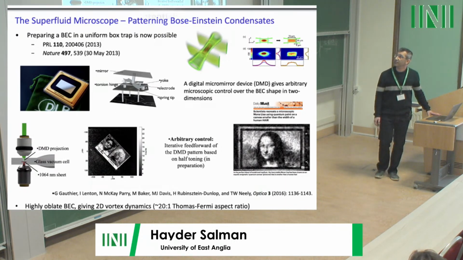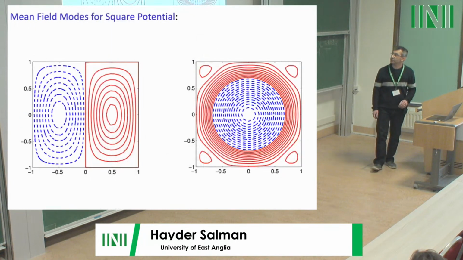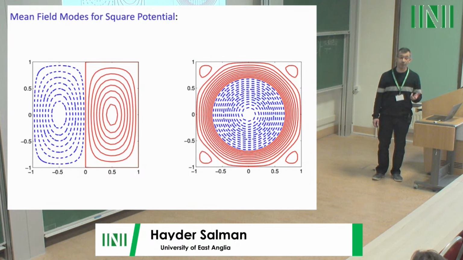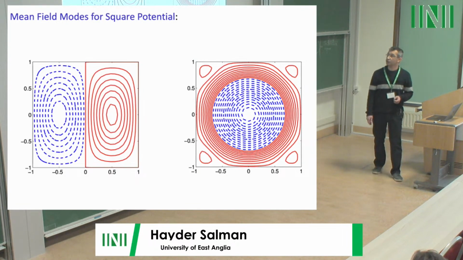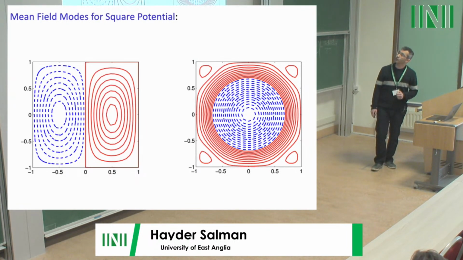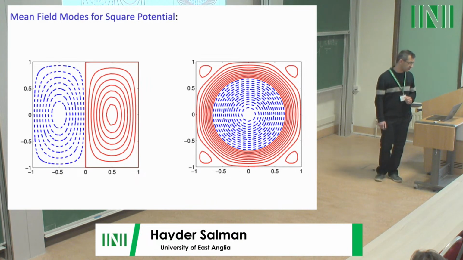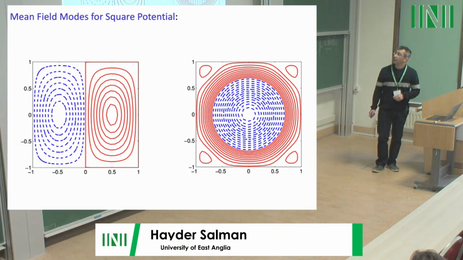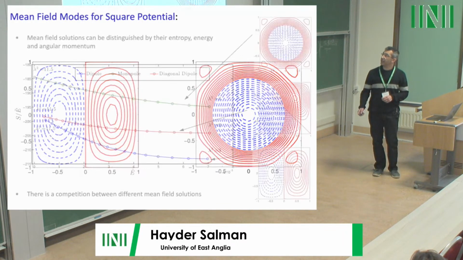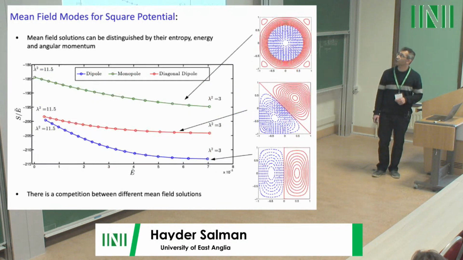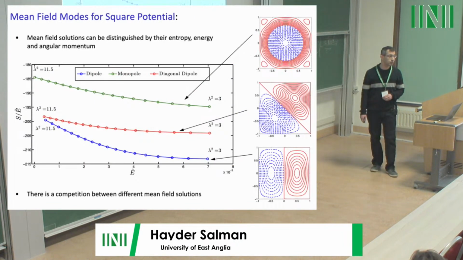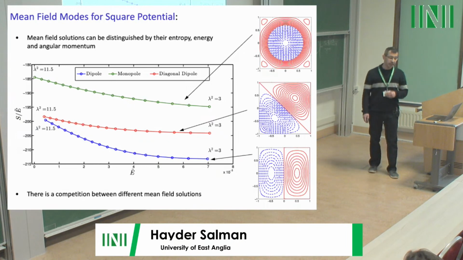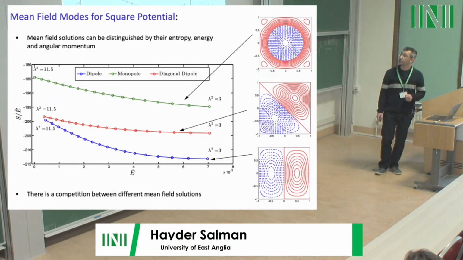Right, so given that, we wanted to relax some of the assumptions that we were working with in terms of, for example, circular geometry. What happens if you relax to a square geometry? And we found that for the square geometry, you get two types of solutions, a dipole and a monopole. But when you compare the relative entropies of the two, then you find that in the square geometry, the monopole seems to dominate over the dipole configurations. And so you'd expect to see this in numerical simulations.